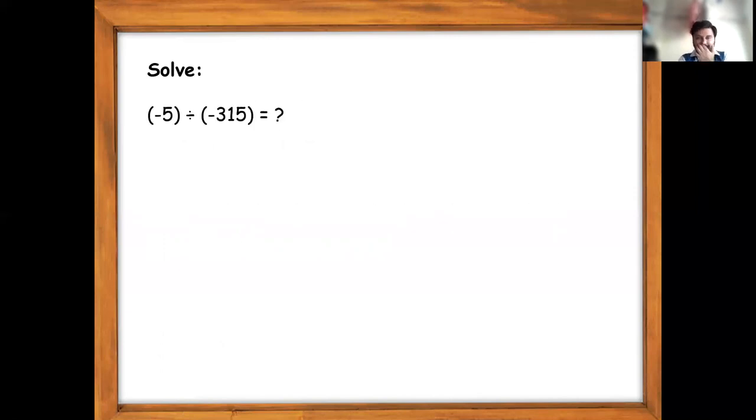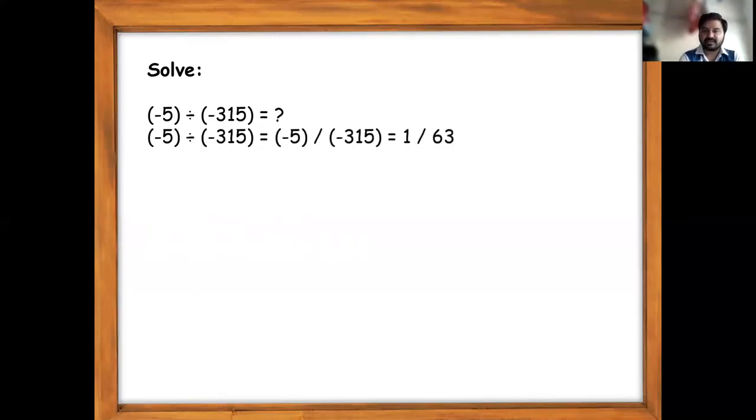Now, I want you all to solve this sum. And before proceeding ahead, just tell me, what is the sign of both the integers? Yes. Both the integers have a negative sign. So tell me, what would be the sign of the final answer? Okay, so some are saying negative and some are saying positive. So let us check. Observe the sign of the final answer, students. It is 1/63 and it is a positive number.